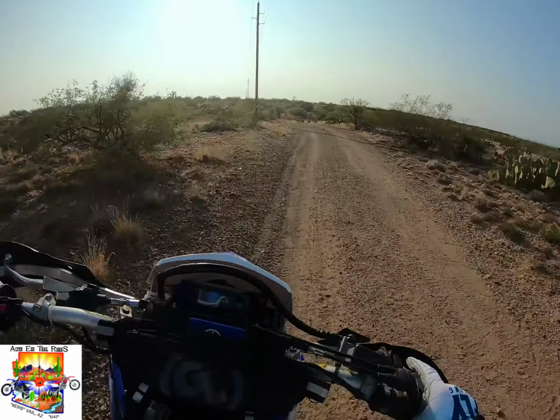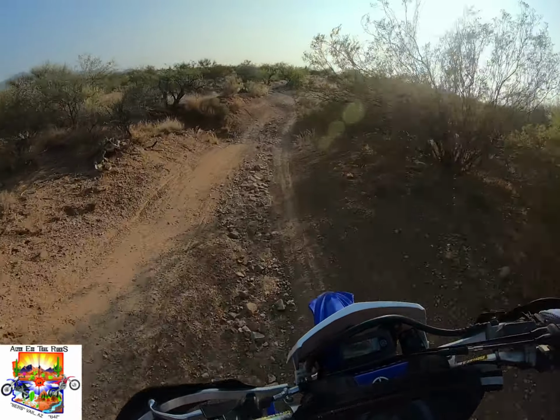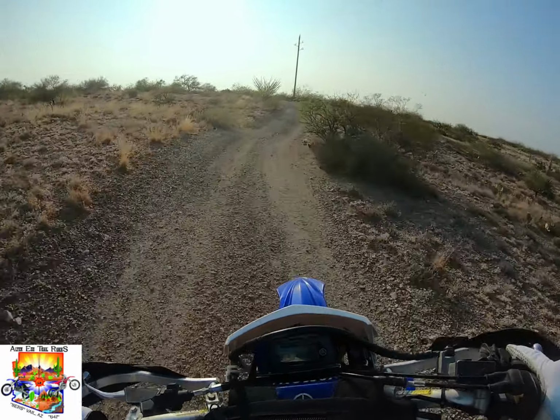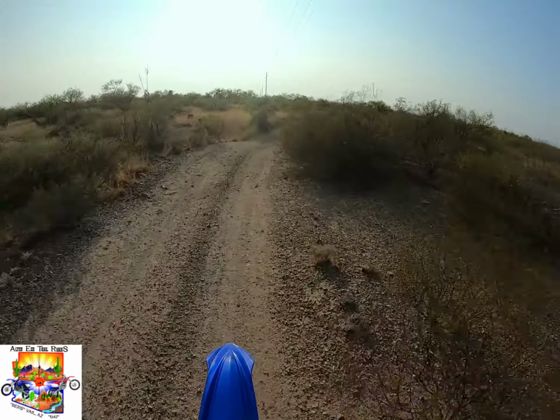I like going out there a lot. There's a big pit out there, usually full of water in the bottom, has ducks, cat reeds, all that type of stuff down there. I think it's pretty cool. We go down there on this ride, but unfortunately it was dark, so didn't get any good video of that, but we'll be down there again.